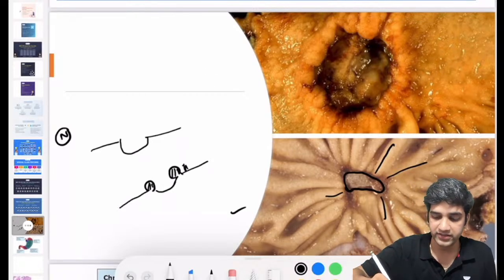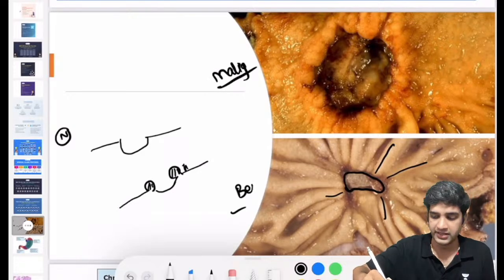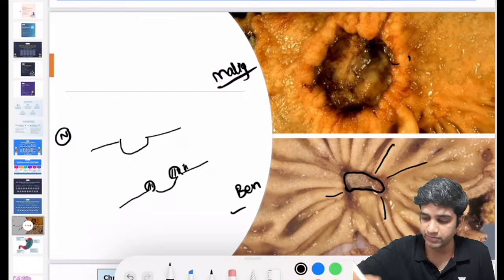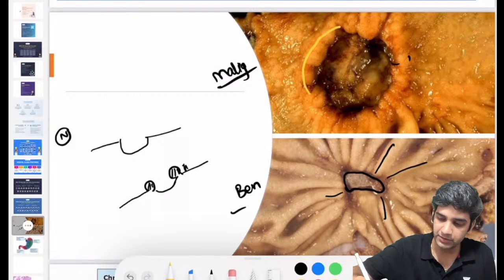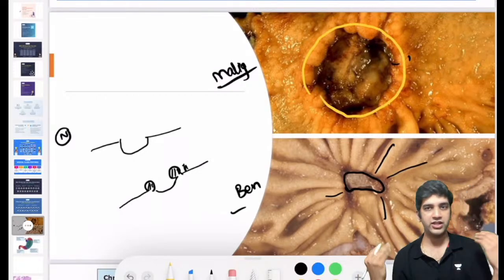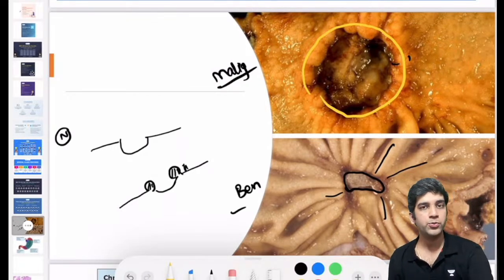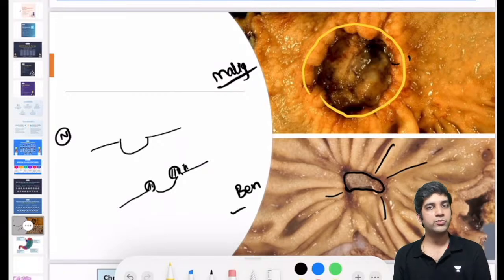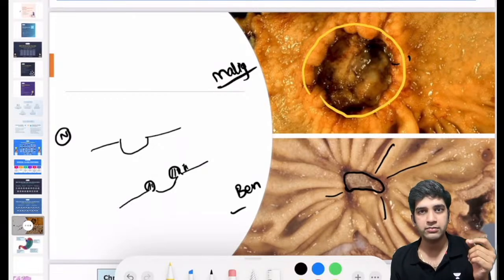If you look at this image, the one on the top is a malignant gastric ulcer and the other is a benign gastric ulcer. I'm sure you can appreciate this margin here. This is definitely heaped up. It's kind of protruding from the edge. That's a heaped up margin. That's how it looks in a malignant gastric ulcer. And I hope you will not have any more confusion. I'm sure you must have read lots of barium signs regarding benign and malignant gastric ulcer.